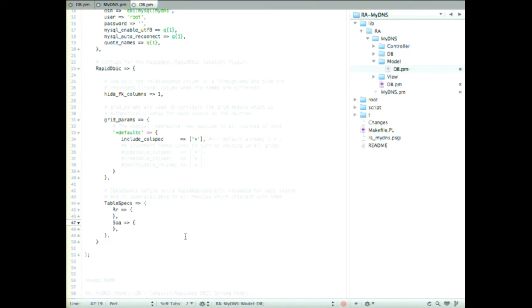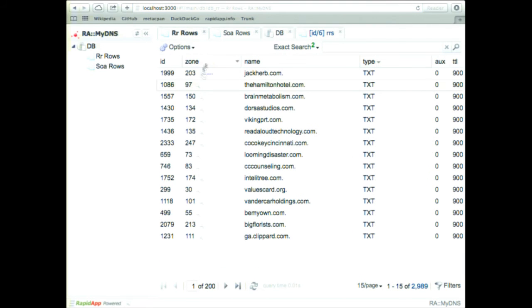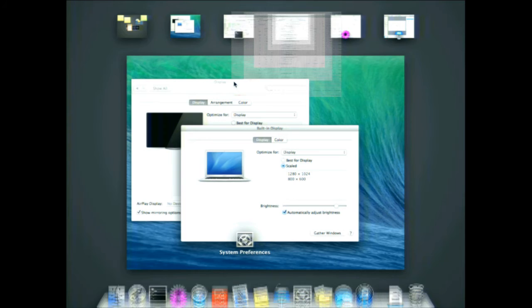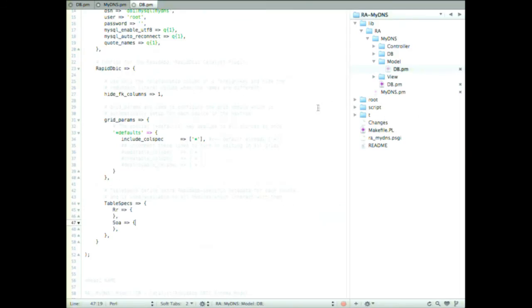What sort of metadata would that be? If you remember here in the interface, we have zone, which is our related object, but this is the foreign key 203. That's not very friendly or useful. Well, what are you going to do with that? One solution is we can join to the zone column and see columns directly of the zone relationship, or we can set the display column for that source to say which column we want to show for that relationship. This will make sense when I do it in just a second.